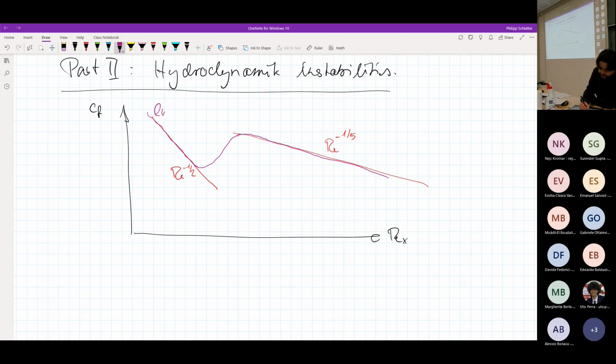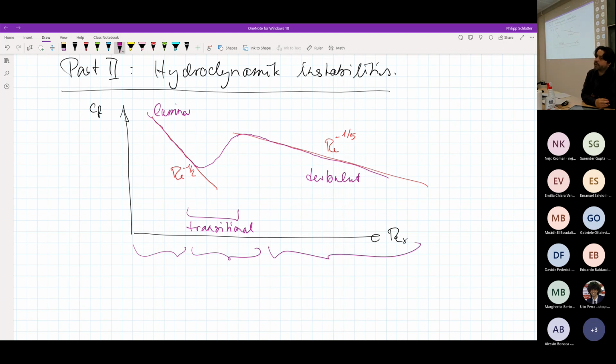So in this region we would call the flow to be laminar. In this intermediate region we would call the flow to be transitional, so transition between laminar and turbulent, and then of course in this region the flow would be turbulent. So in some sense, these three different parts are also the three different parts of our course. What we have done in part number 1 was to look at the laminar flow. So that was everything about the Poiseuille profile, Couette flow, all the vorticity stuff, and also all the boundary layers were in this first part, the laminar part.